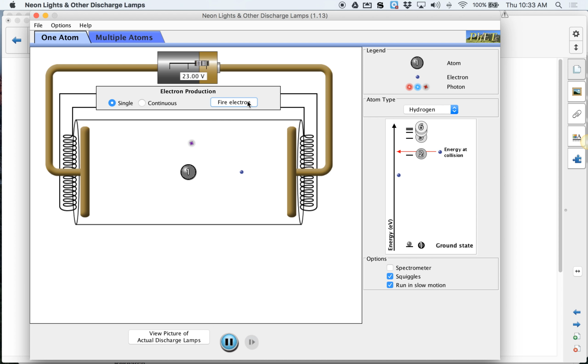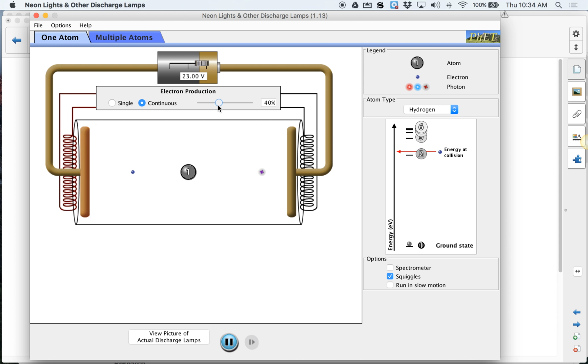Now, if we look, this is kind of a purplish light because it's high energy. There's a big gap between here and here. I'm going to take it off of slow motion because that was a little too slow. We'll set it up continuous again. So here's another one. We'll fire another one right behind it. And we'll set up continuous here.